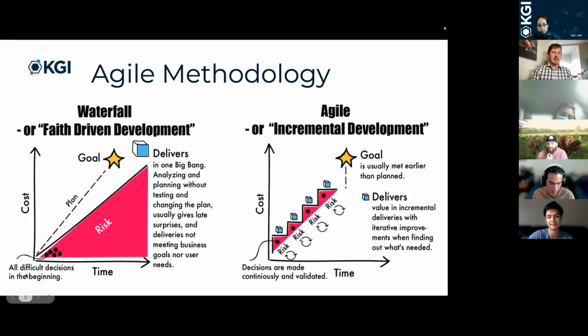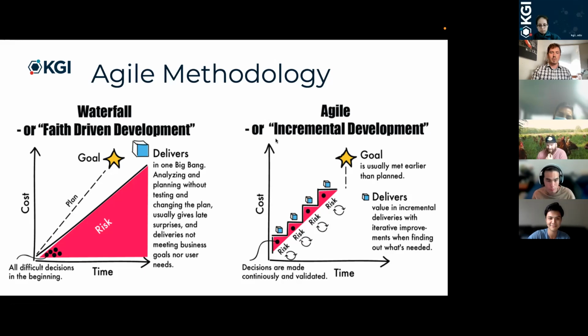Another emphasis is how all the difficult decisions are in the beginning. You can imagine if you're going to commit a year and a year's worth of money to a project, you better get it right at the start. You better know that you're building the right thing. So all of the difficult decisions really are front loaded. And then you just wait for the project to complete before you know whether they were the right ones.